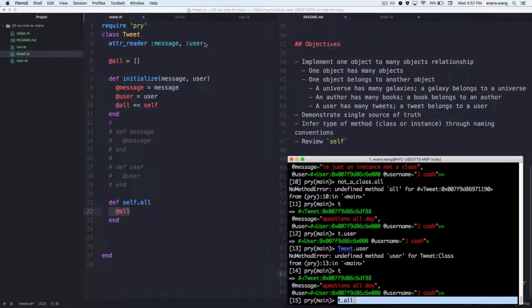But if you did it like that, wouldn't the all not actually have access to all of the tweets if they were made after it was made? So if we have T right now, and then we made another tweet, the second tweet would have T and the new one. Yeah, because I'm shoveling into the array. But the first one, T, wouldn't have the new one created. It should. Yeah, it's weird. Ruby does exactly what you tell it to do, which is sometimes wonky. Right?